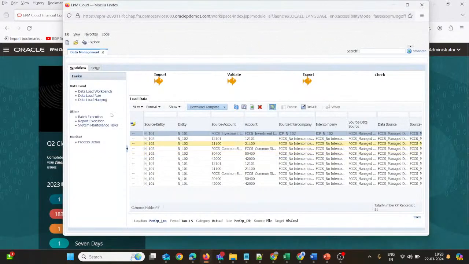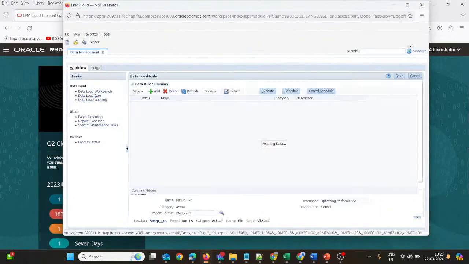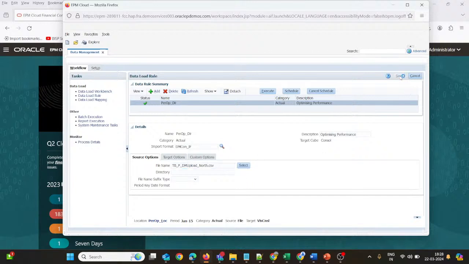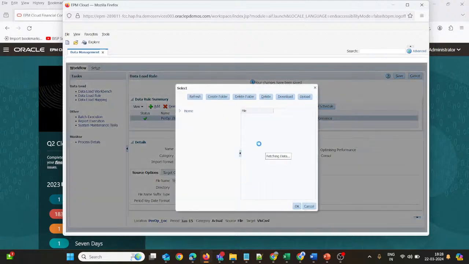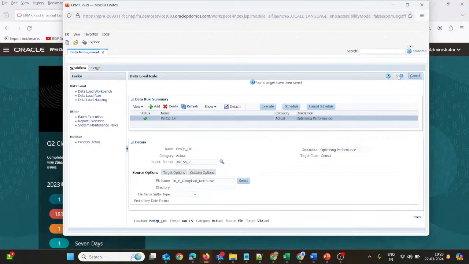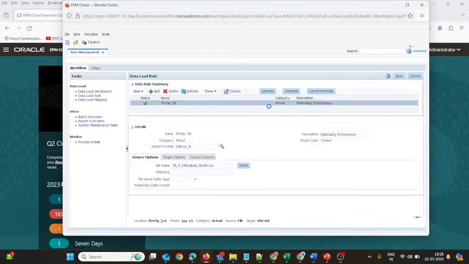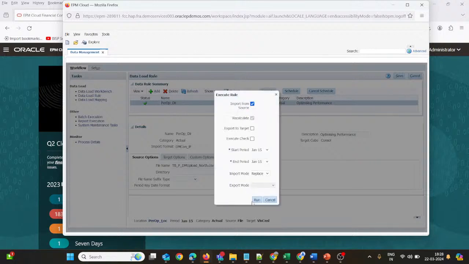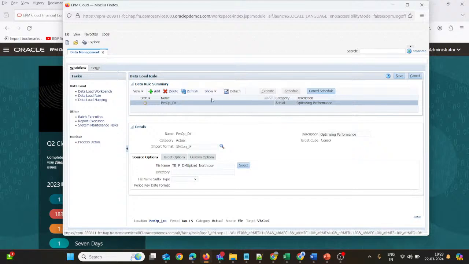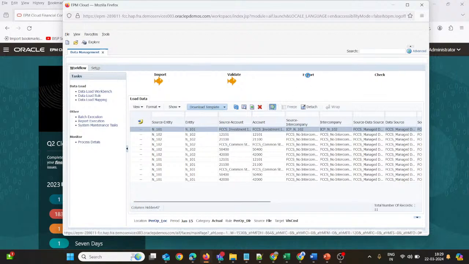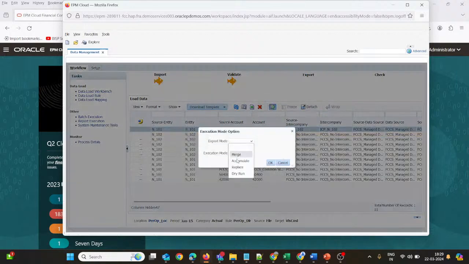Okay, so what I will do is again go here and do the same process of uploading the file. Okay, let's do this and save it and execute the process once again, and we will again check the consolidation time. Just refresh it. Workbench. So let's start the export process. Replace it, copy.